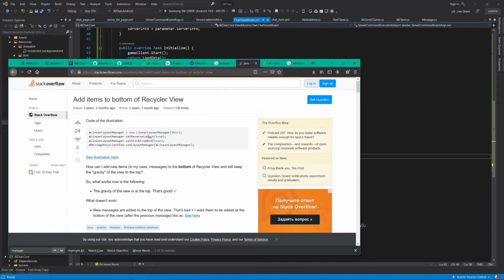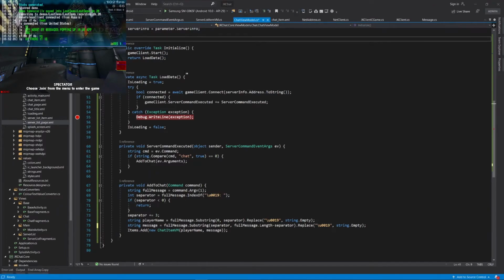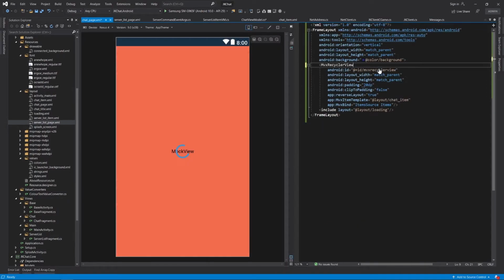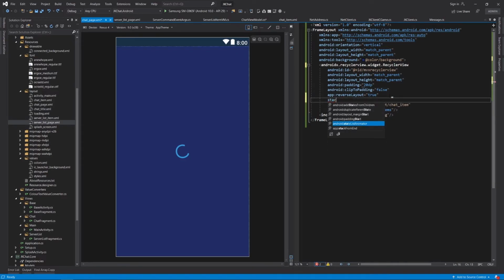Stack from end. Chat page. Stack from end.